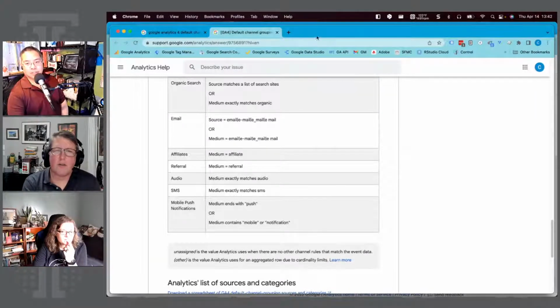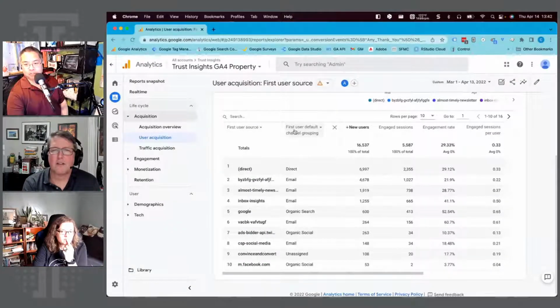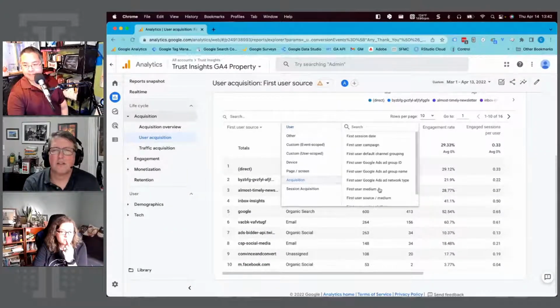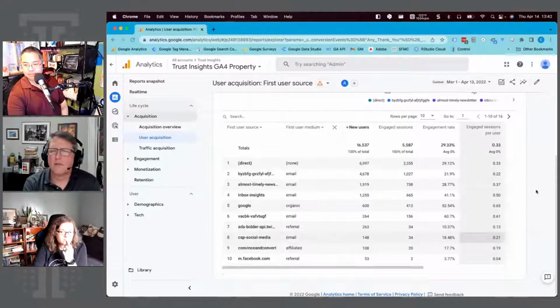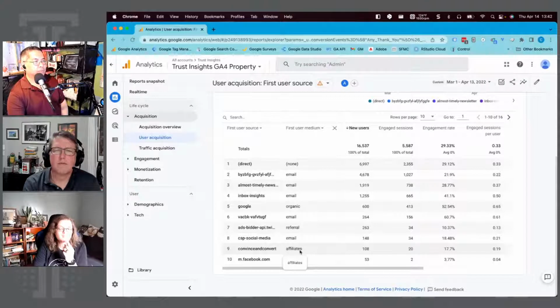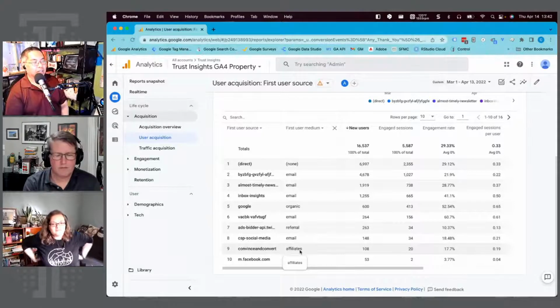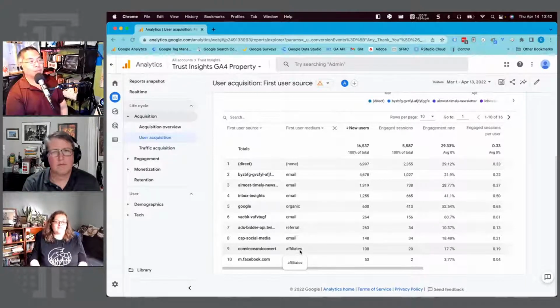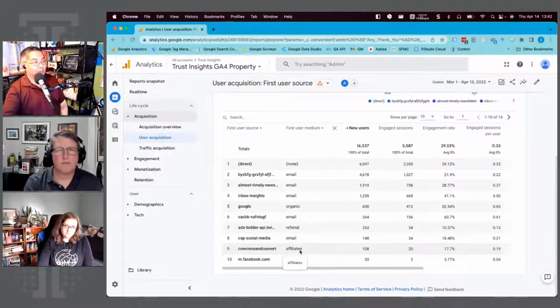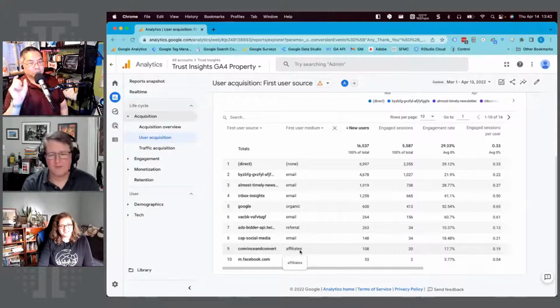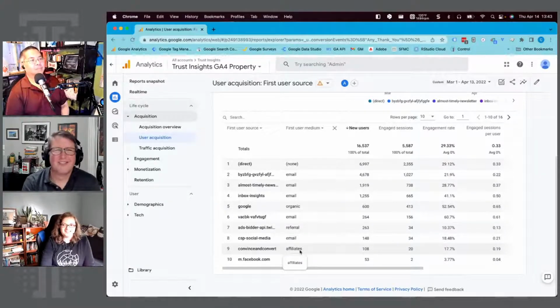So you're saying for the UTM code, if you switch this from default channel grouping to medium now, it's affiliates. It's plural. I see. So one letter difference has screwed up our attribution. So again, what we should have done is had a spreadsheet with a drop down that you can't edit, because that one's my fault, because that was what I sent over to the folks at Convince and Convert, and it should have basically said no, you can't use plural affiliates. It has to be affiliate singular in order for Google to classify it properly. Man, all of these rules are just dizzying.